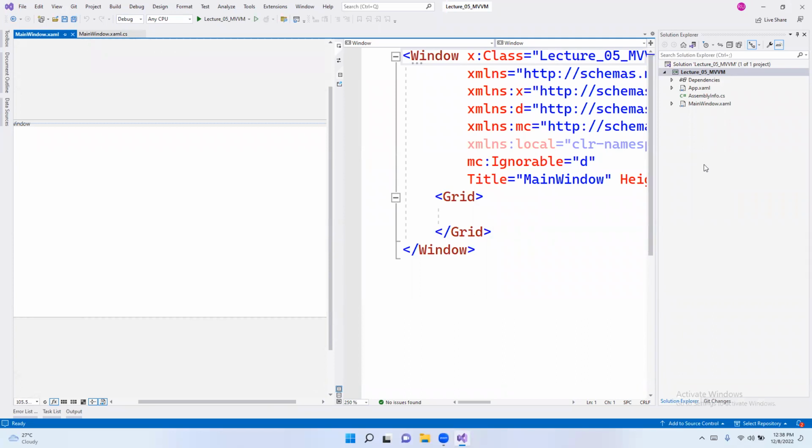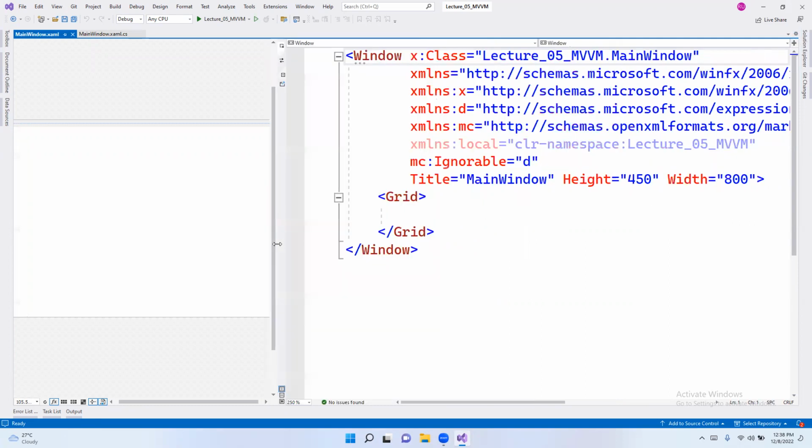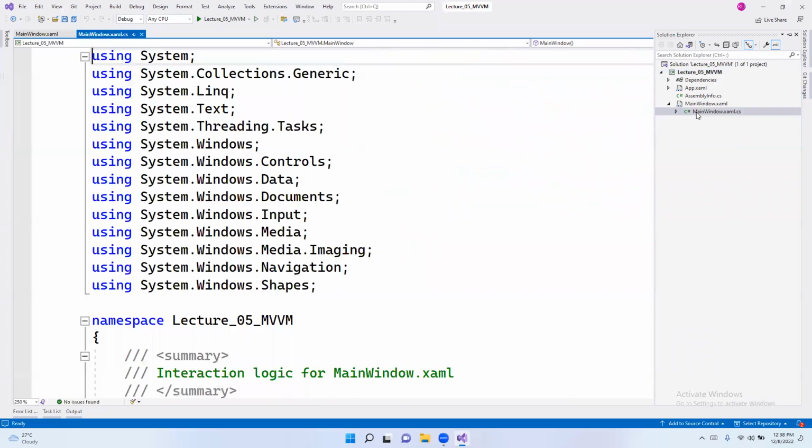So now we have the main window XAML file. Okay. And so this is the XAML file, and you can expand this XAML file.cs.